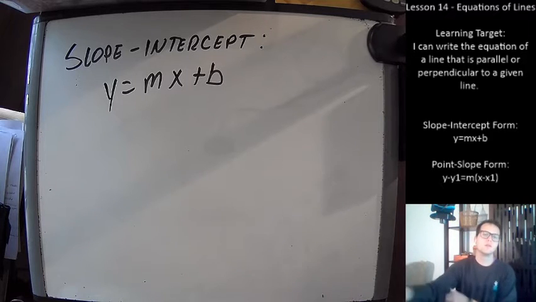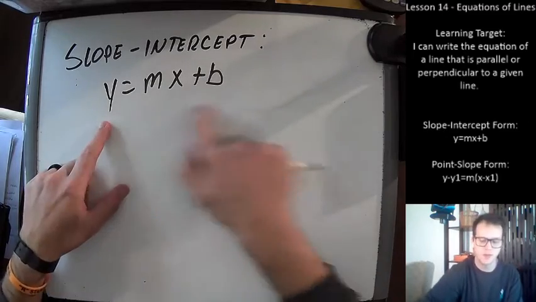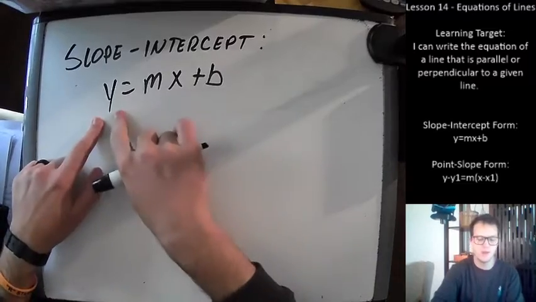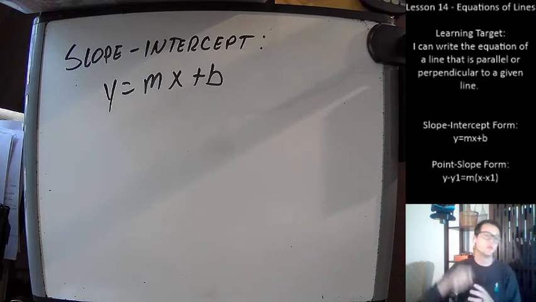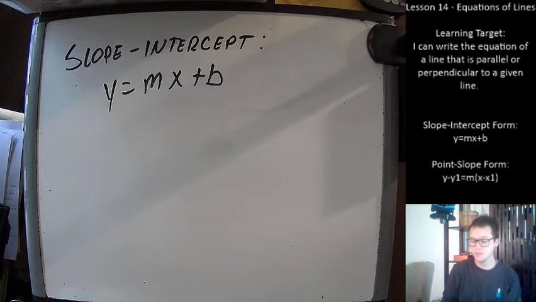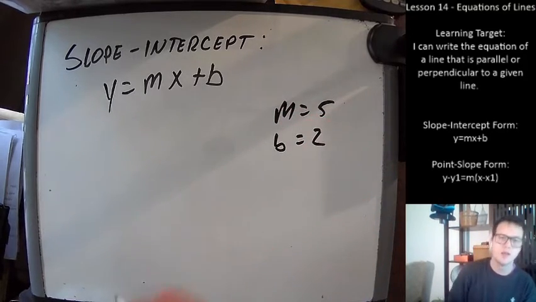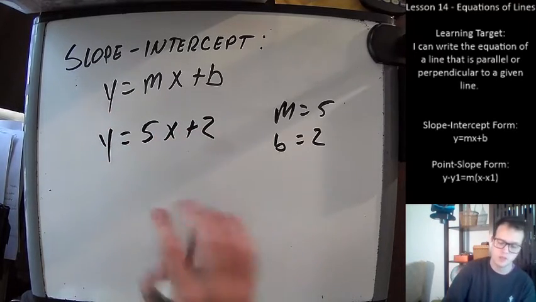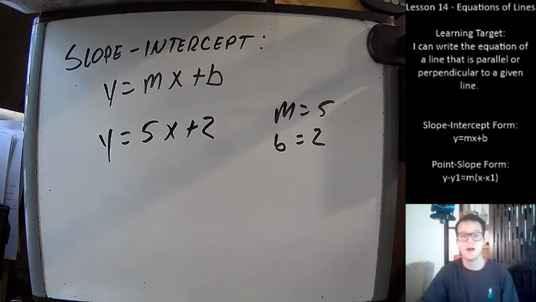Okay, here's slope-intercept form. This is probably the most common way you're ever going to see a line. I imagine you remember this, or at least are familiar with y equals mx plus b. This is the equation of a line where x is the input, y is the output, of course, m is our slope, and b is our y-intercept. So if you're given some information, like say you have a line with a slope of 5 and a y-intercept of 2, you would say that your m is 5 and your y-intercept is 2, and so you just kind of plug and play here: y equals 5x plus 2. This is the equation of a line that has a y-intercept of 2 and a slope of 5, or 5 over 1.